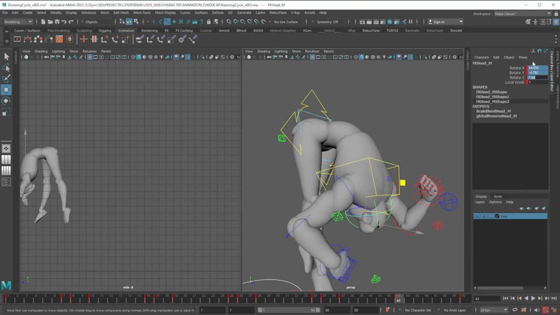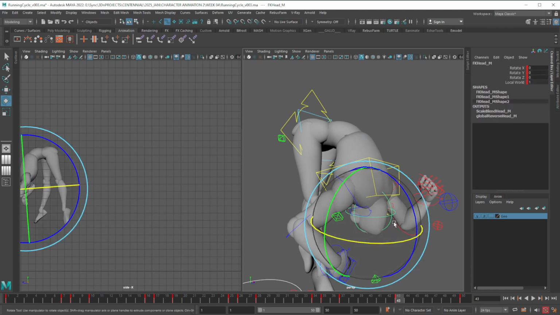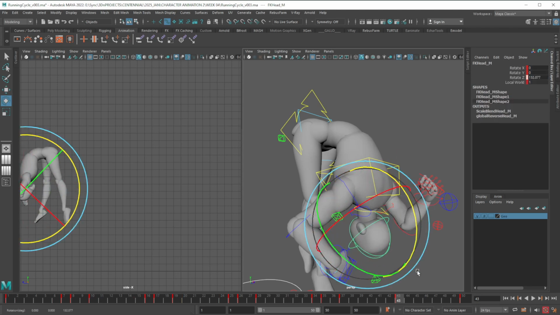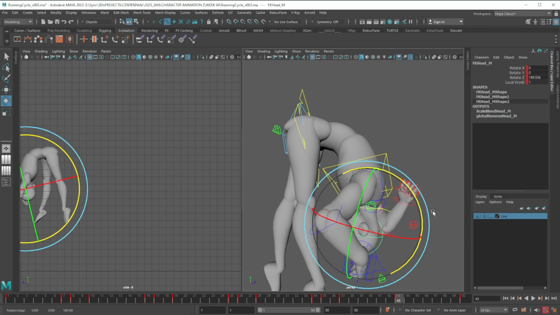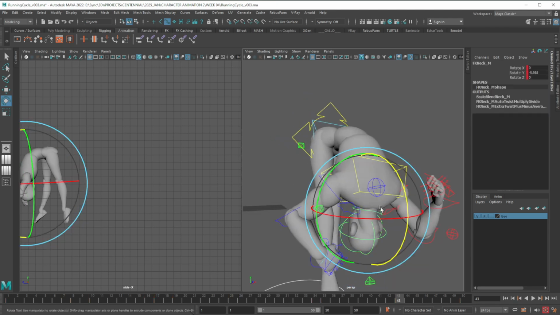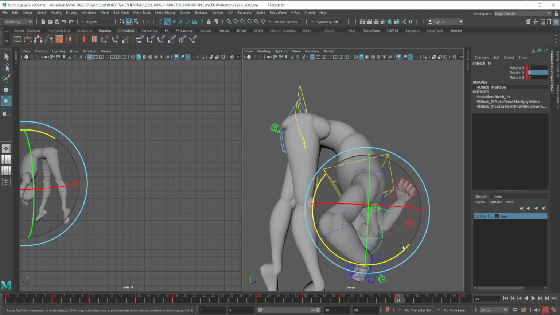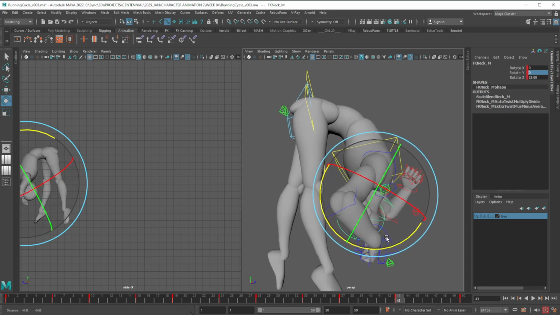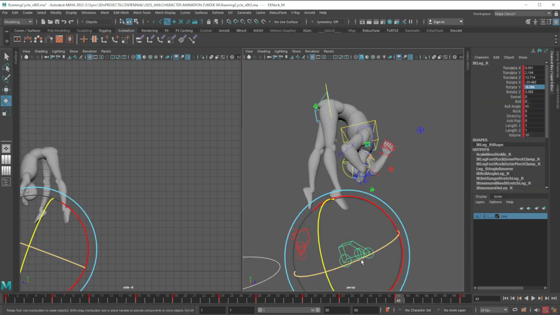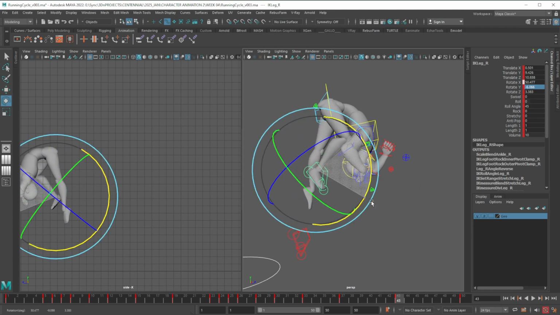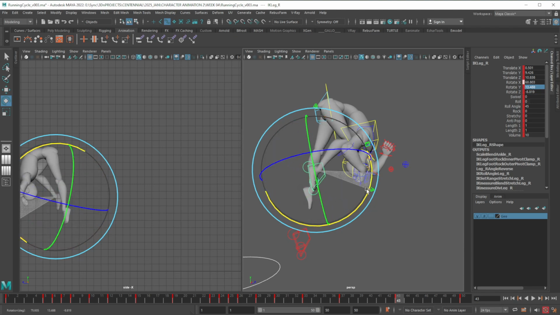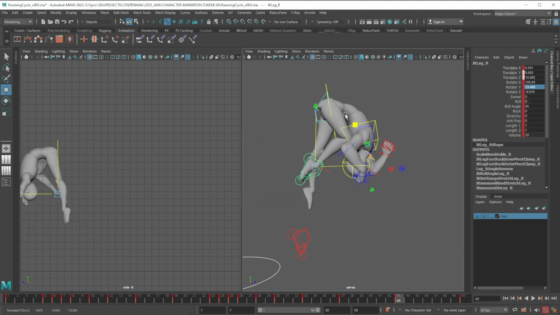Let me set the head to 0 and rotate it. The foot would do something like this.